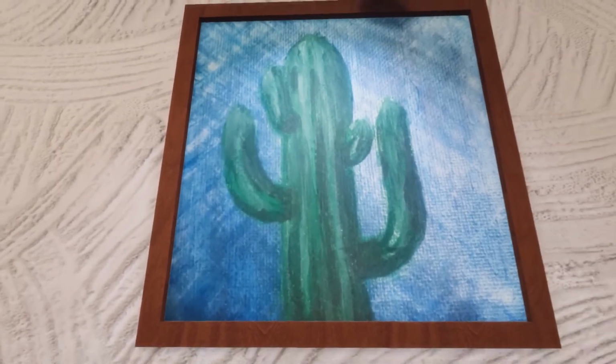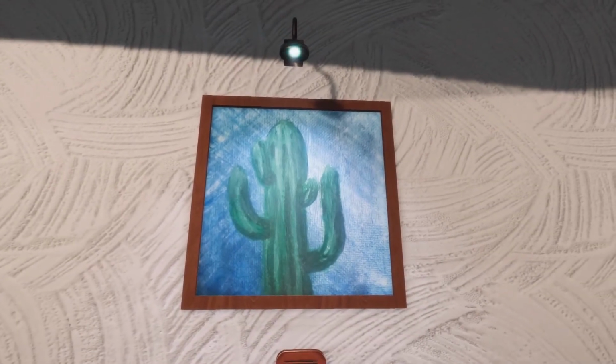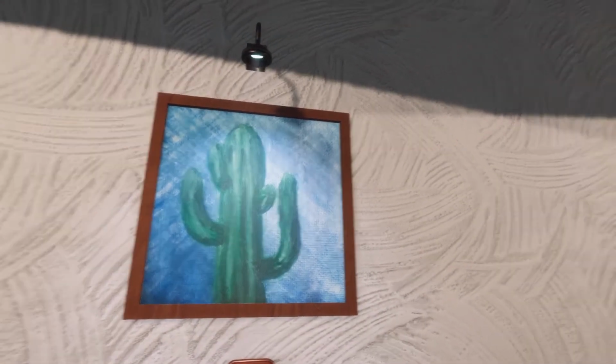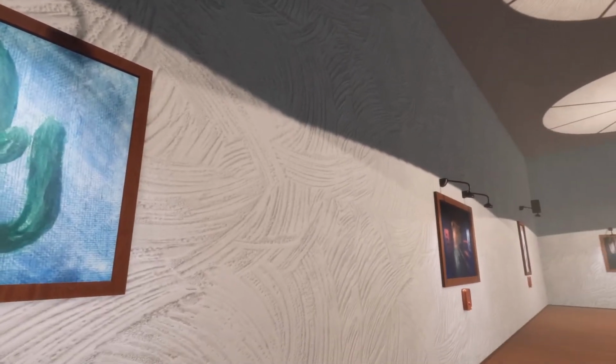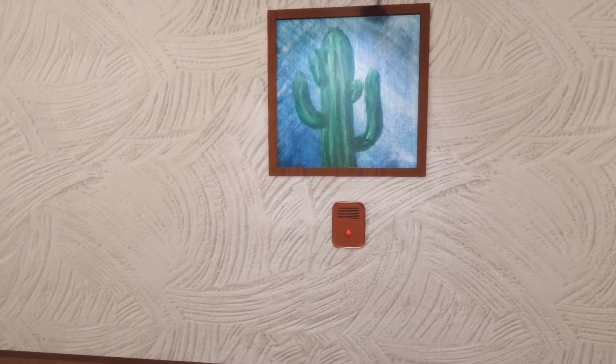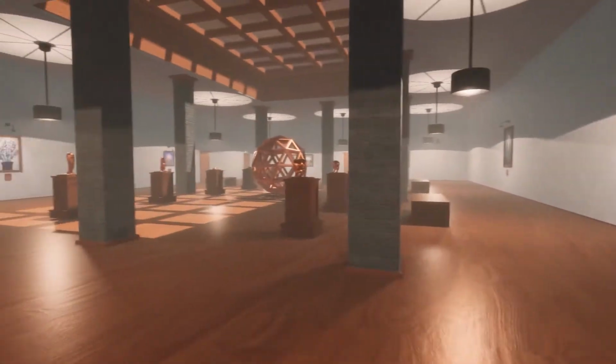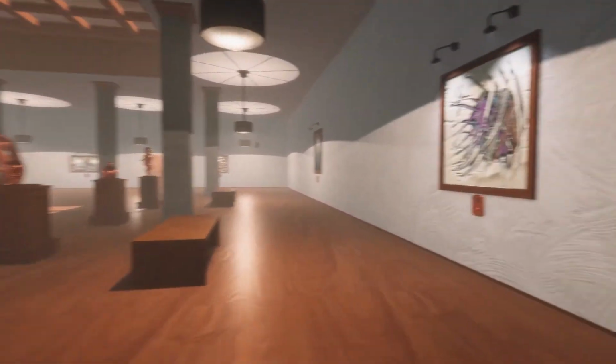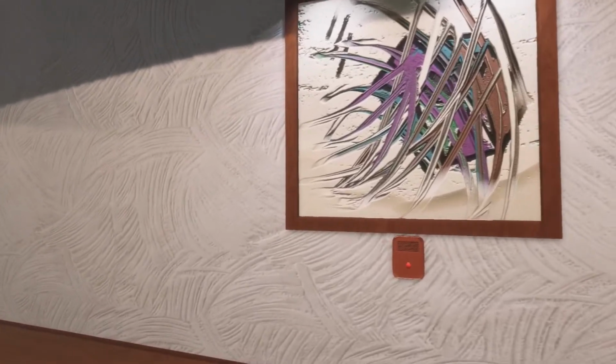Cactus number 2, a painting by J. Christ. This is the second painting in the Cacti series. This one was painted during a stay out in a tent in the middle of the desert where J. Christ had to fight off rattlesnakes during the entire evening to stay alive. This is kind of interesting.